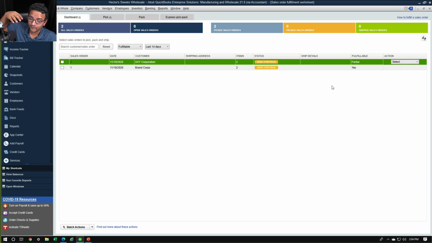If you're not on the same network, or you don't have a virtual printer network set up where you can print on Mary's computer, you're going to have to either print it as a PDF, email it to her, or she's going to have to log into QuickBooks and print the shipping labels herself. And note, you don't have to use the QuickBooks built-in shipping labels. Some people have just a computer by itself with the USPS app and they print the shipping labels manually without getting the data from QuickBooks. What's nice about using the built-in shipping label tool is that it will automatically populate name, address, size, and weight of the package. And we'll talk about that briefly.